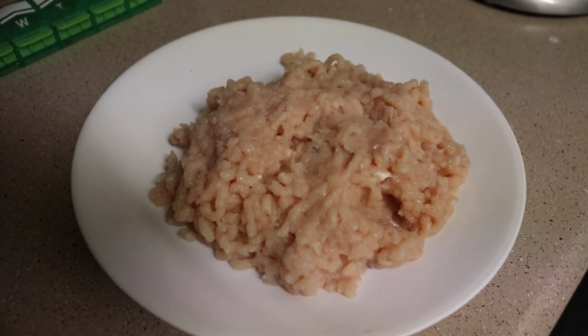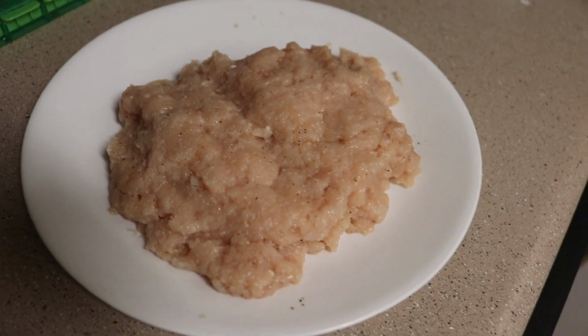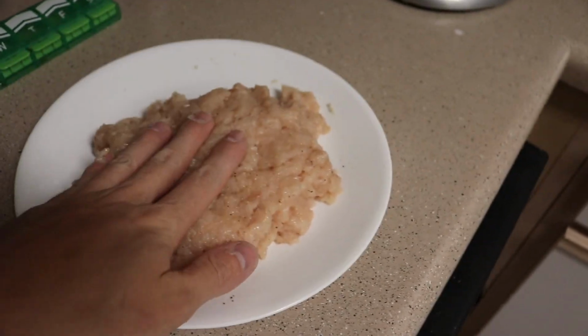Okay, now I have my ground chicken. Time to season it. Now that I'm done seasoning it, I really didn't do a whole lot here, just some salt and pepper. You don't have to do anything special. I mean, it's totally up to you what seasoning you want to do for this.